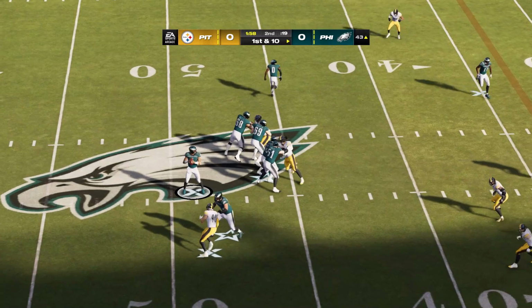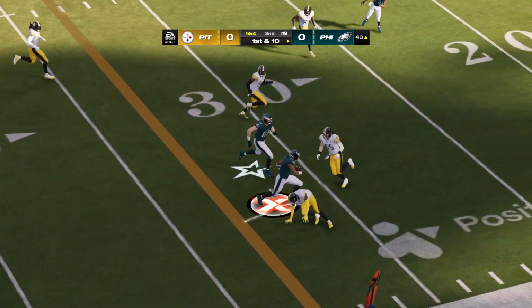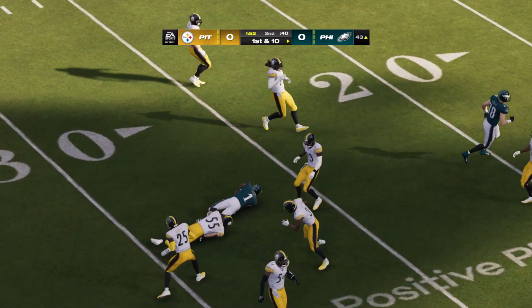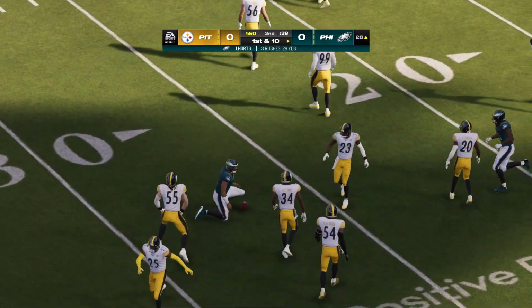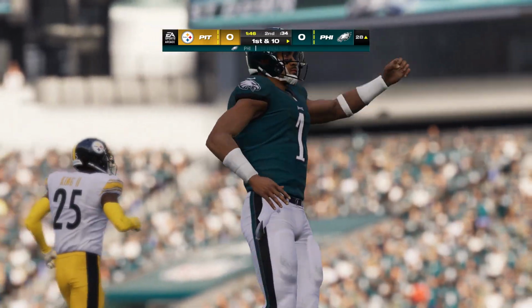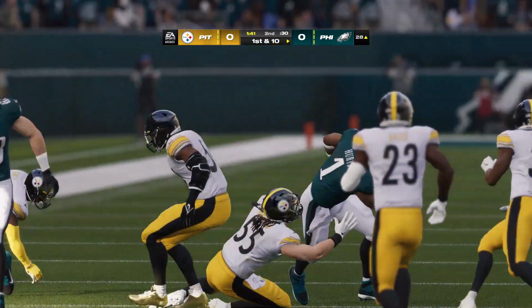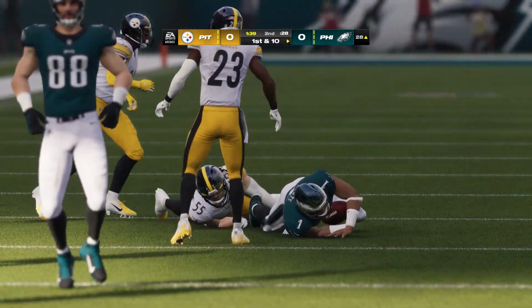On 1st down, Hurts. And he's taken down inside the 30. The escapability in evidence there is that one good for 15 and a first. They asked him to take charge and get them to a spot where they could at least attempt a kick before the half. And he does just that.